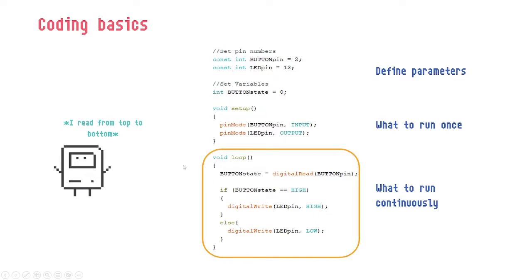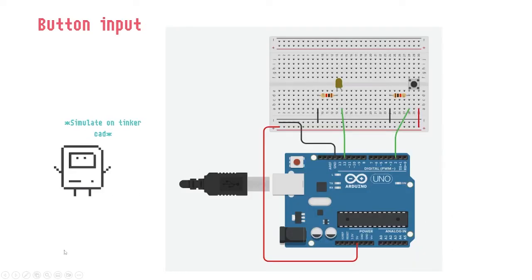So we are using a slightly complicated one here, if and else. It's kind of like the real world, right? Like how we would read it in English. If button is on, please turn on the light. Or else, keep the light off or the light low. This one runs continuously until it's powered off. Press the button, release the button, it will turn on and off. Press again, it will turn on again.